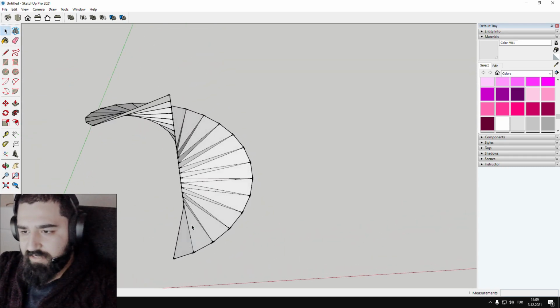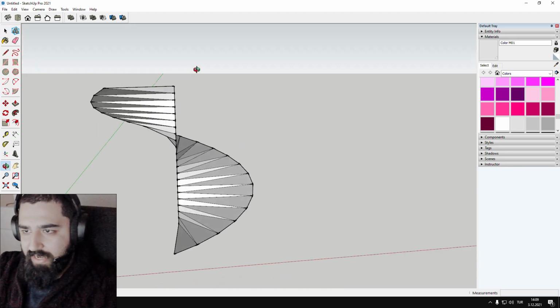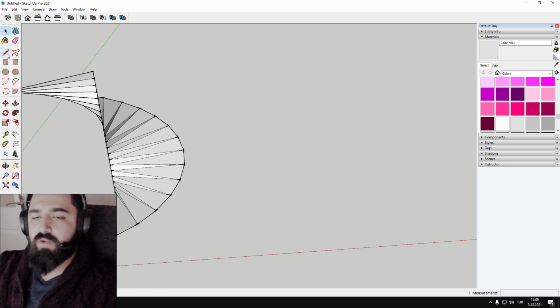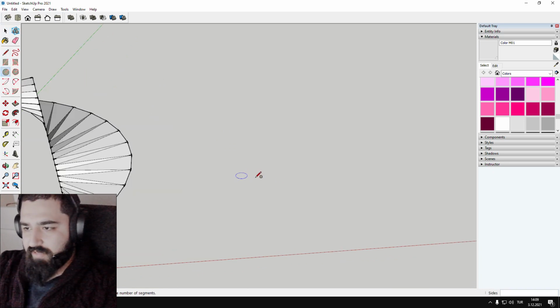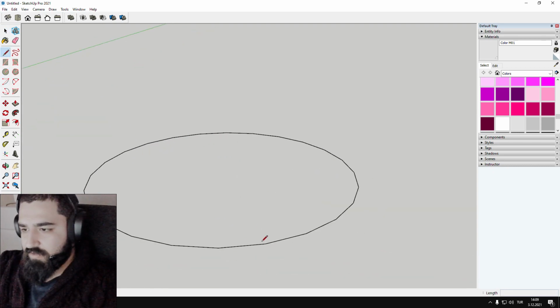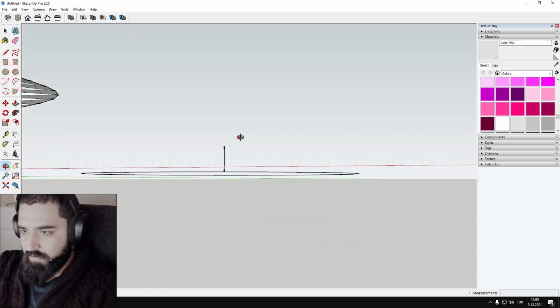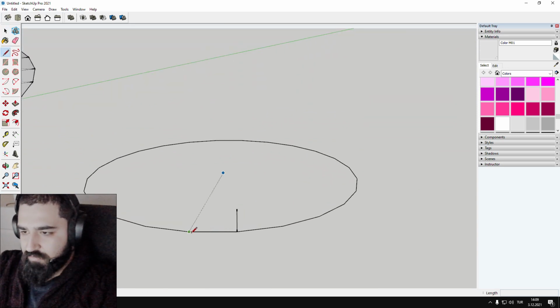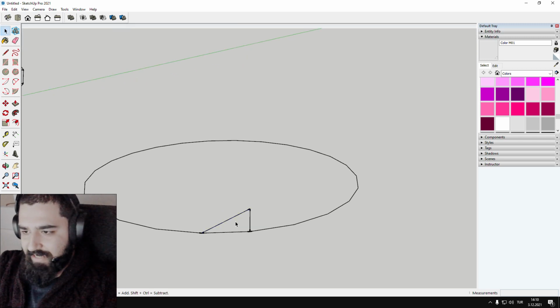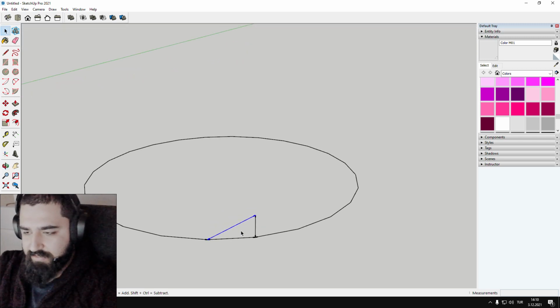So to create this, what we need is one spiral and one axis which is going straight, right? So to create that, what I will do first is create a circle again, and I will delete inside. Then I'm going to make a vertical line in here, okay? And I will draw a line around from the starting point to the end point. Then I just select this simple line that I created as a triangulation.